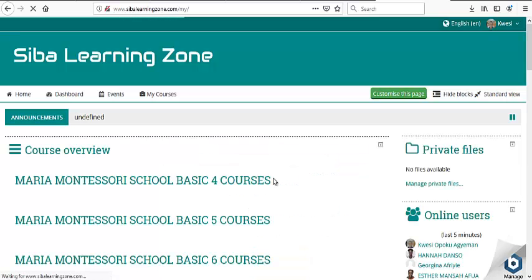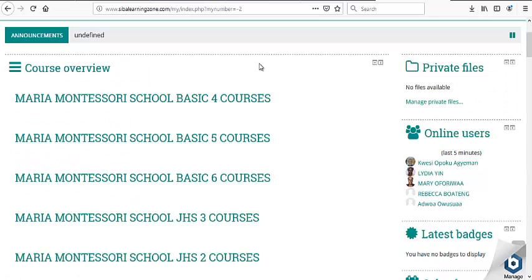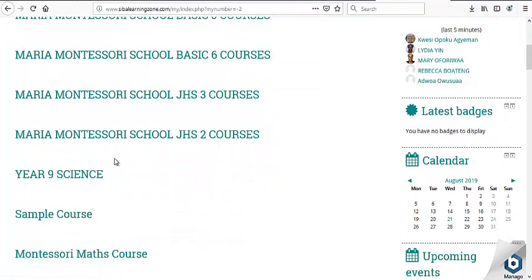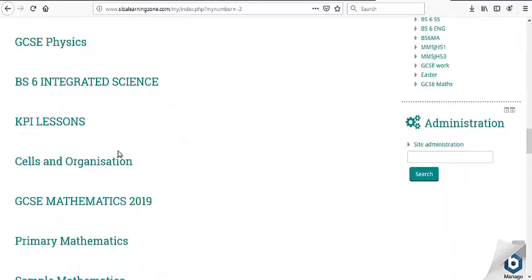Now, when I'm on the website, when you first log in, you see your dashboard. When we say dashboard, that is where courses that you are enrolled under are displayed for you to see. As you can see, because I'm part of the admin, you could see so many courses, but teachers on your dashboard see the course that you're entitled to. Since I am also part of the administration, I have so many courses enrolled under me.